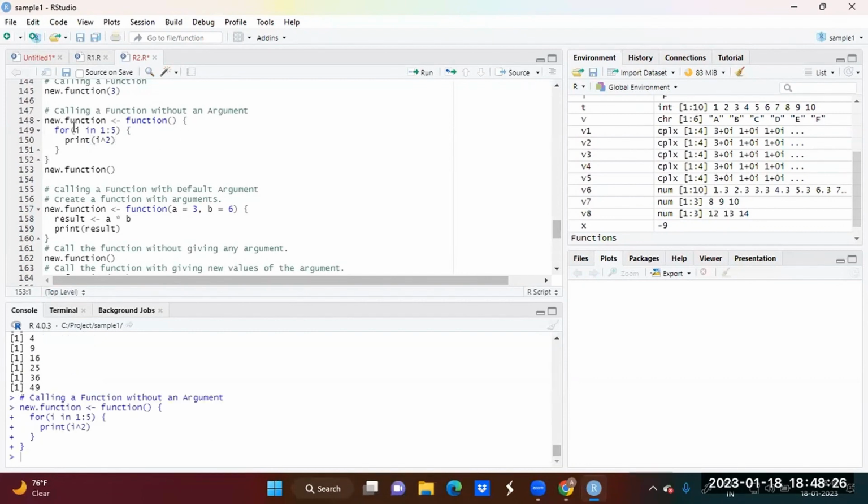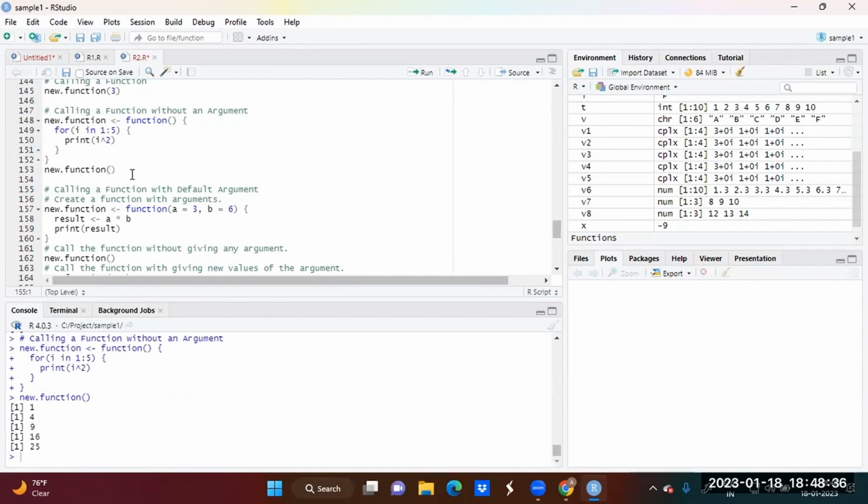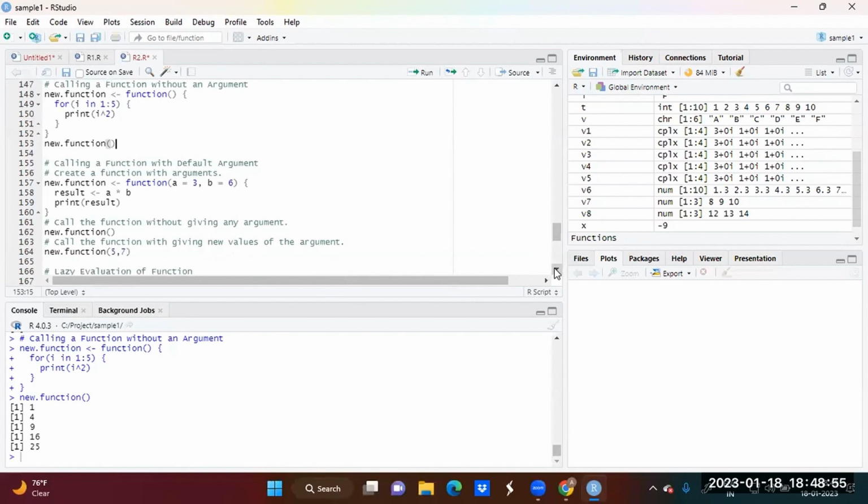But the function will not give the output. When will you get the output? Whenever you call the function with its function name, only then will it give the output. Can you see? Here I'm not passing any parameter value, nothing. Everything is within the code itself. But still, if you execute this, it will not give the output until you call that function by its name one more time. Then only it will give the output. Right?